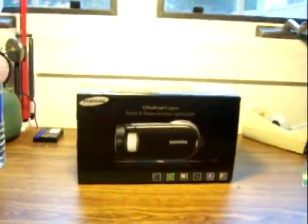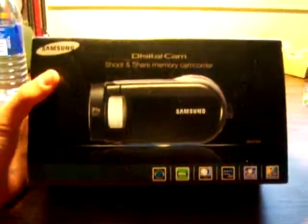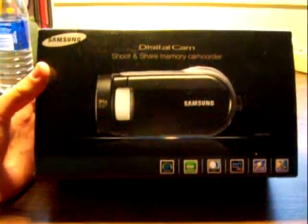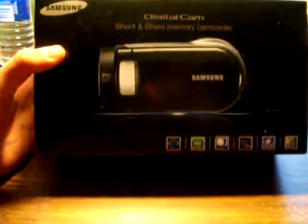Alright guys, what we have here is the Samsung MX20 video camcorder. It's a shoot and share memory camcorder. It's awesome. I've been waiting for this from Amazon for over 2 weeks and it got withheld in my postal service, so I'm waiting for this.